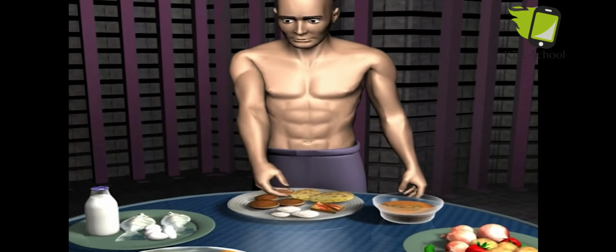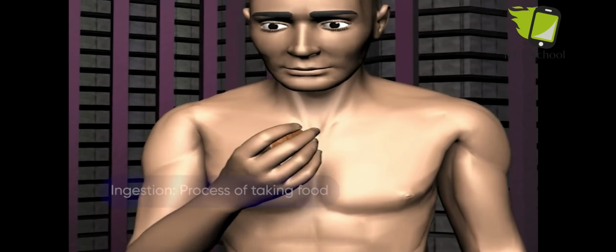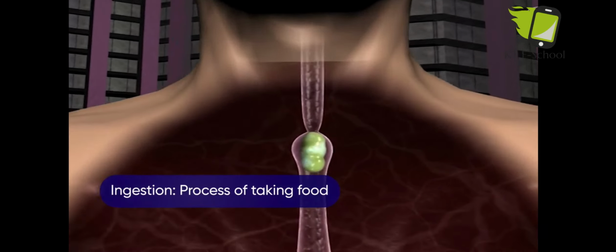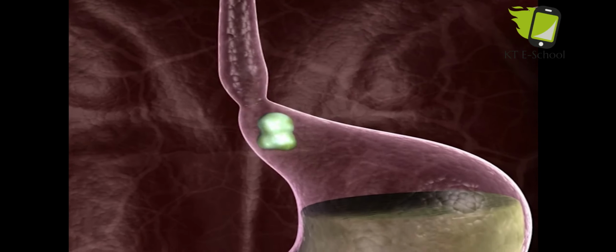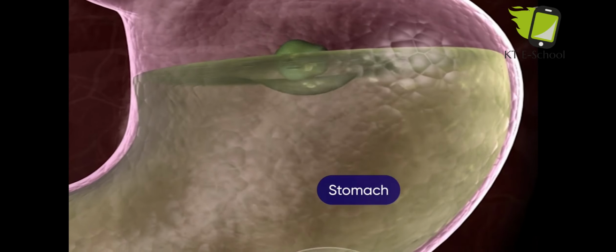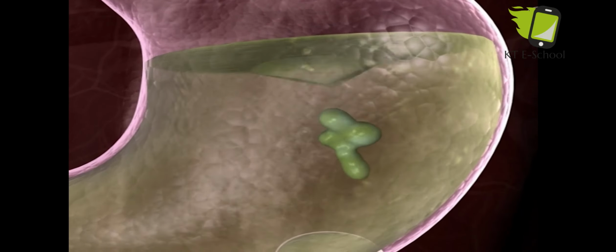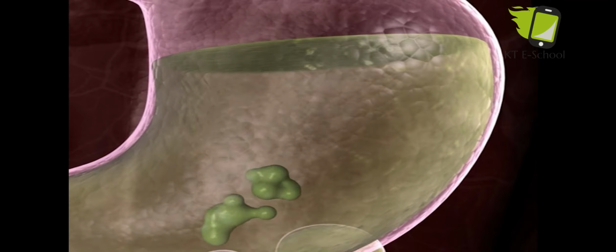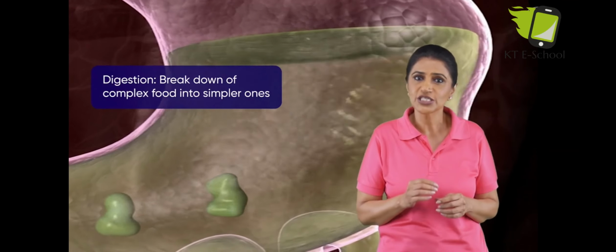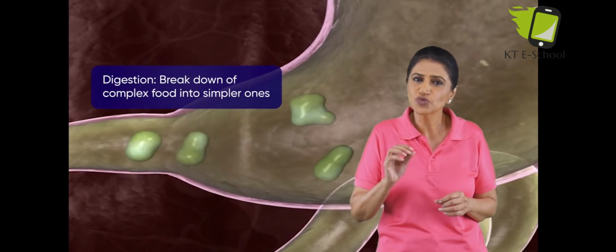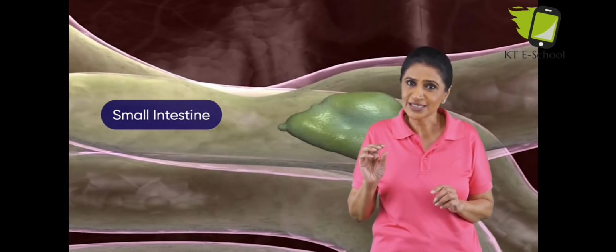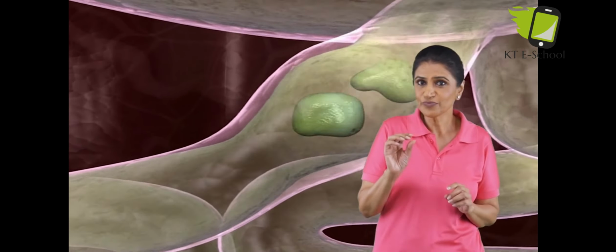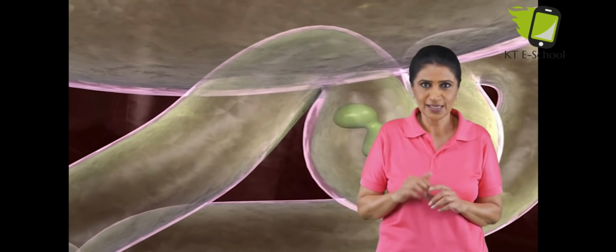Human beings take in food through the process of ingestion. The food taken in passes through the esophagus and gradually reaches the stomach. The ingested food is subsequently digested. The stomach digests the food by churning it into smaller particles. These small particles further move into the small intestine through the peristaltic movements exhibited by the stomach.